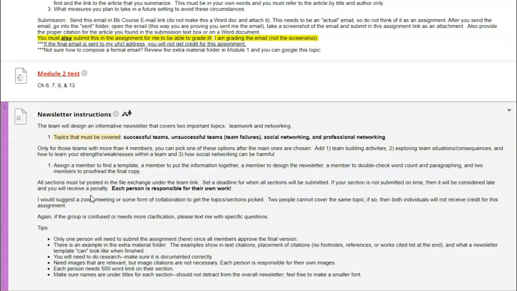I would suggest, like some of you have already started doing Zoom meetings, some form of collaboration like Discord, however you want to figure out. I've talked to people, GroupMe. I mean, there's thousands of apps out there right now that you can collaborate on. Remember, two people cannot cover the same topic. So make sure that all four of them up above are covered. It should have a title that covers everything that you're going to talk about. Now, if two people cover the same topic, then nobody gets credit. So keep that in mind.